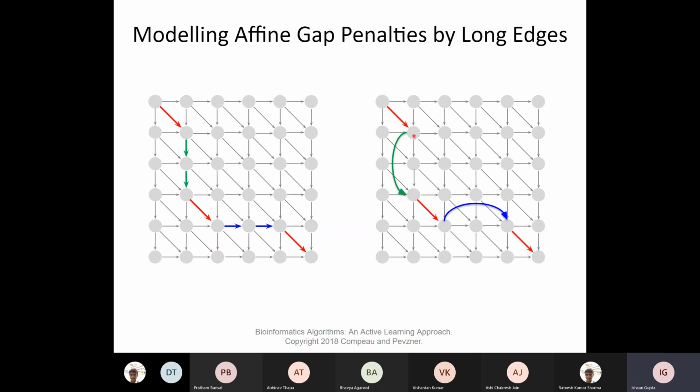When I say different kinds of edges, that means if you went south on the green edge here once, for the next step you can either go in this direction, that is, you have a match, or this direction, that is, an insertion or deletion, or if you are extending the original gap, then you have to have another kind of arrow which shows that you are extending that previous gap. So these are the new arrows that you have to introduce.